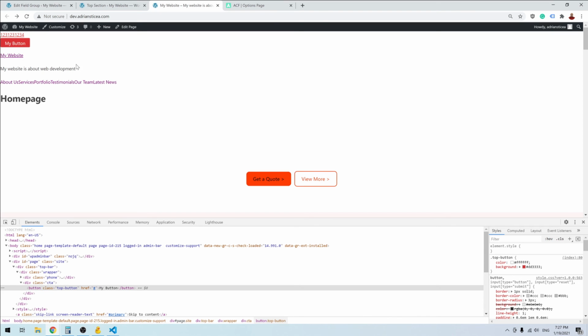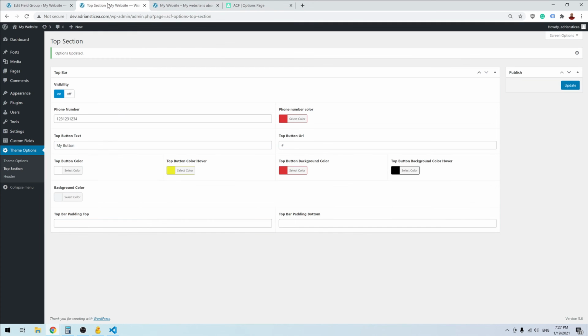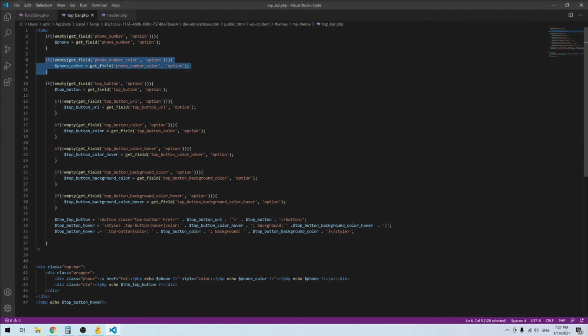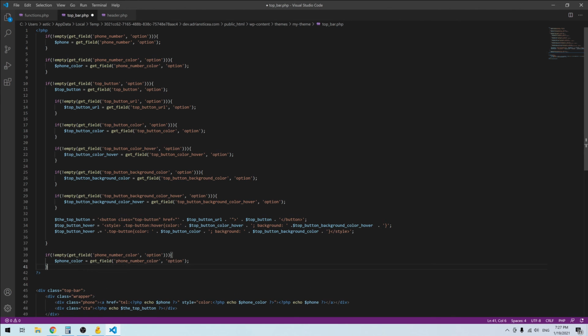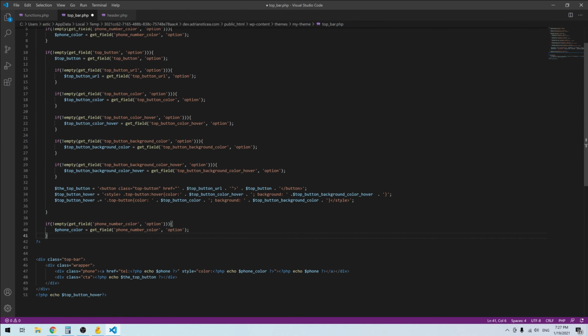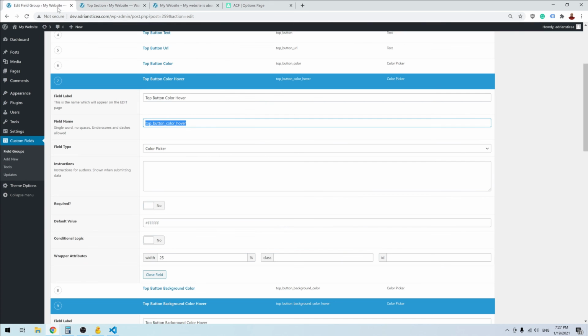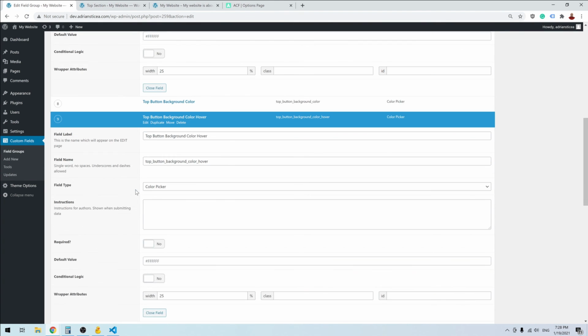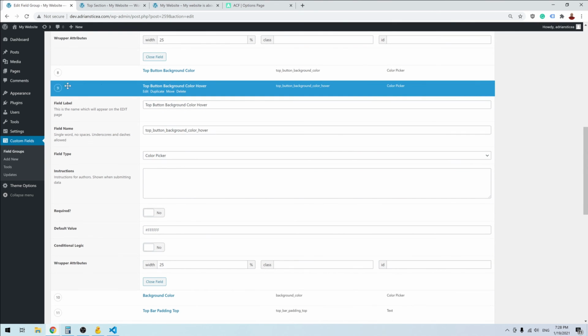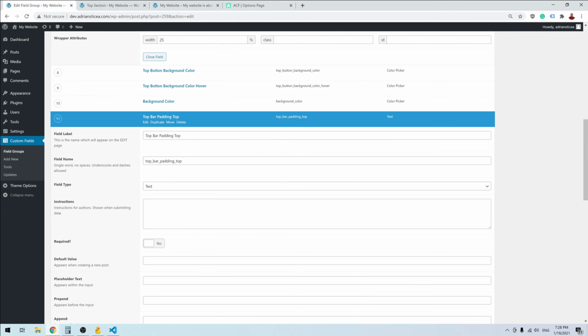Next, I want to add some padding on the top and on the bottom of this. Basically those, and we'll do just the same. Copy this and this, and just change the values. With this.